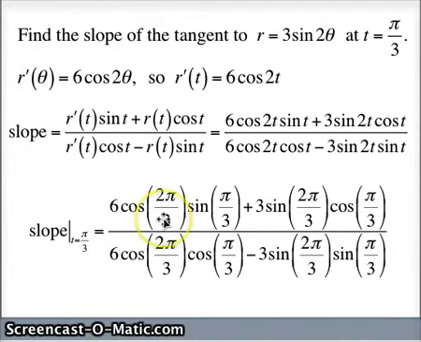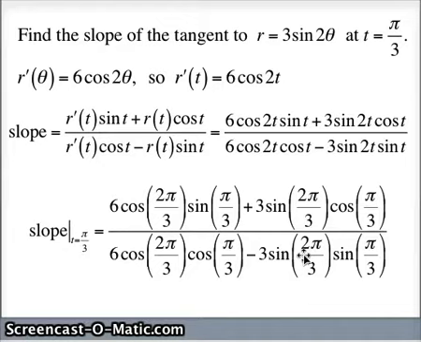Remember, of course, 2 pi over 3 is in the second quadrant. In the second quadrant, cosine is negative. So this number will be negative, this will be negative. 2 pi over 3 is in the second quadrant, but sine is positive. So this number will be positive, and this number will be positive. Reference angles for all of these are the same. Always pi over 3.